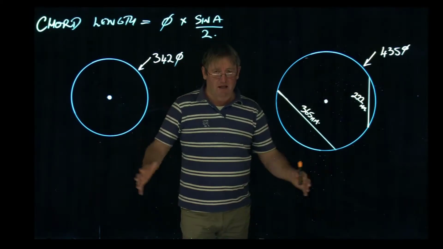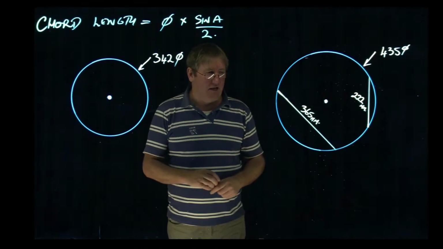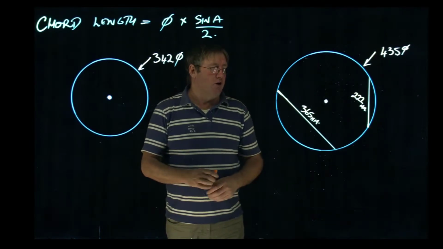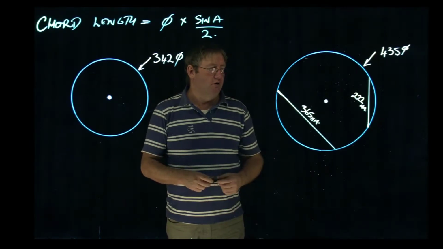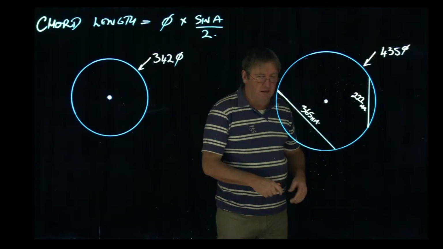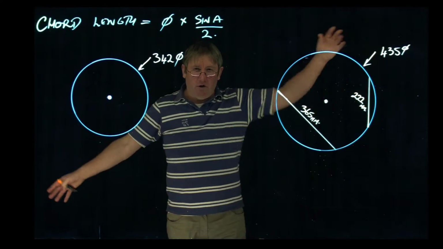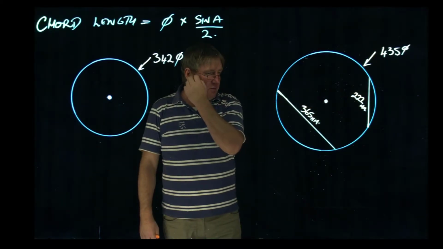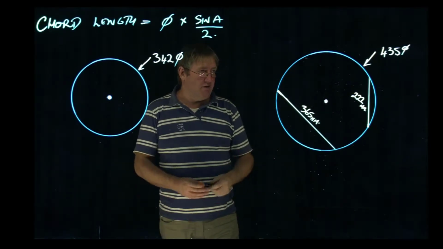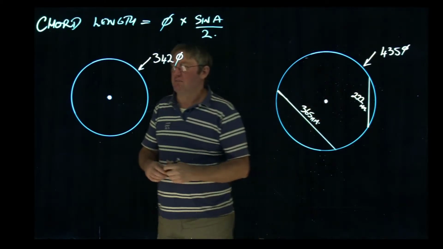So this is really about laying out jobs, large things that need to be taken out of a circle, a pattern. It could be a cone or something taken out of a circle, and this is the easiest way to do it. You could use a protractor. I've shown you a protractor before, but if you've got a very large circle, you're working with a very large object, a protractor is generally quite short, and you've got to stick some lines out to the very outside edge. Could be slightly out. Mathematically is the best way to do it.